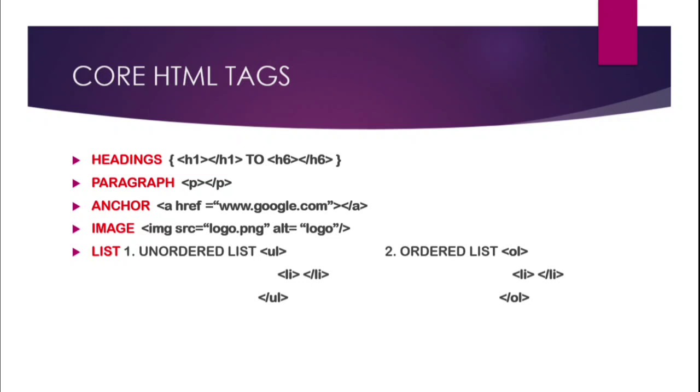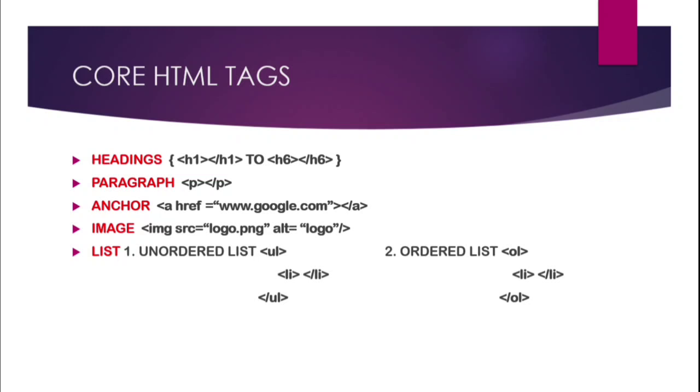Then we have the anchor tag. You can see here we can use the anchor tag. We have an attribute that is href, which is used for referencing any website or any page that you want to redirect to whenever you click on that anchor tag. You can add that in the href argument that is provided here for the anchor tag. Here you can see I have added www.google.com. So whenever you click on this anchor tag, you will be moved to this particular location. You can add any website URL here in the href section, which will be used to redirect to that particular page.